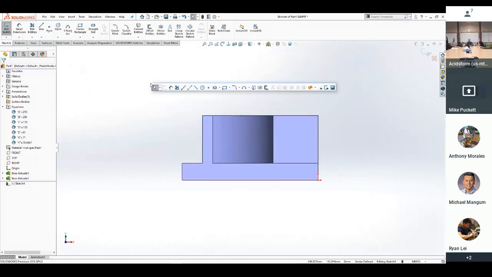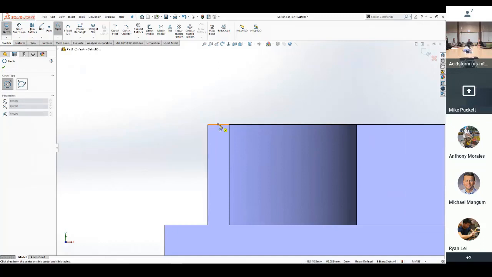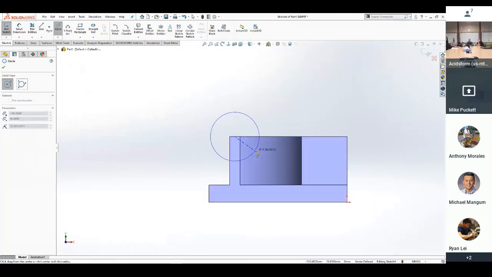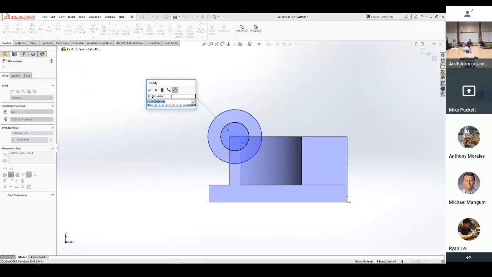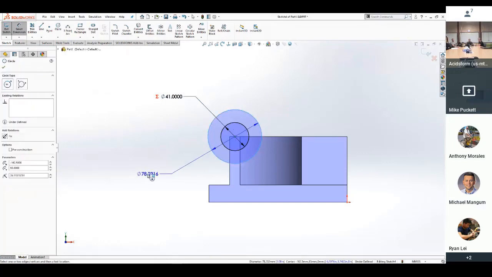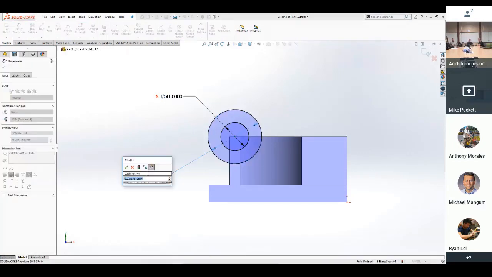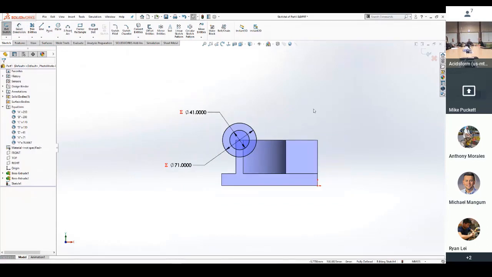I'm just going to sketch a couple of circles. Because it's called out in the center of that wall, I basically just have to grab the midpoint, and it's already located. The circles are concentric with each other. I'm just going to roughly sketch these. Again, the inner diameter of both of them is E, so we'll grab the inside one first and assign E to it. Then on this side, the outside diameter is X. All right, so there's our sketch.